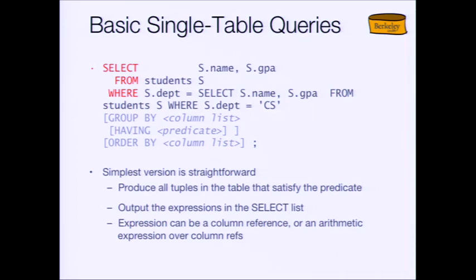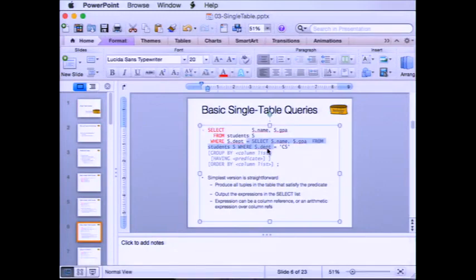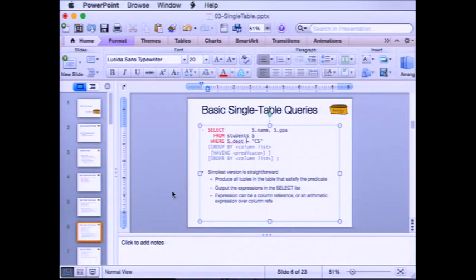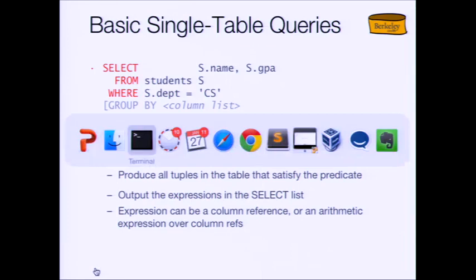Where this is a total typo. It got pasted in twice. I'm sorry. I think when I was editing it last night, I messed it up. This should just be like that. And somehow it got pasted in again. There we go. This is finding the computer science students' names and GPAs, right? Get the names and GPAs from the students table where the department equals CS. That's all this was supposed to be. I don't know how that other syntax got in there. And so just for fun, let's try this in a little database I set up.